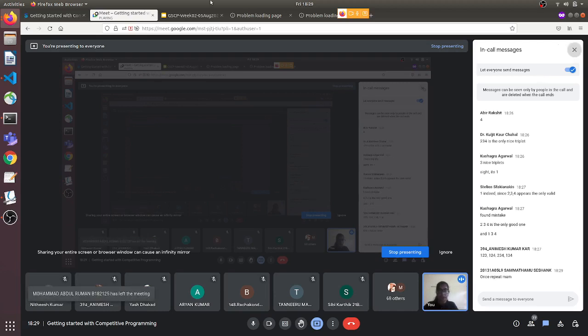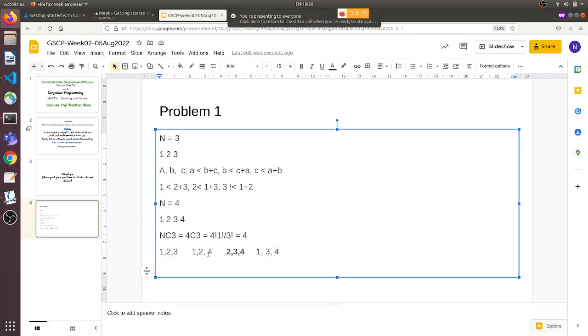Okay, let me repeat. So the question is, we are given n numbers. This is the example I'm talking about in bold. N is equal to 4. 4 numbers are given, 1, 2, 3, 4, and you have to check every triplet, which is every set of 3 numbers. And how many 3 numbers can we choose from 4? That is NC3, that is 4C3, 4. Now I have listed those triplets whichever are possible, and those are these 4 possibilities.